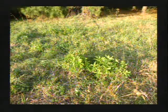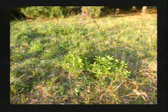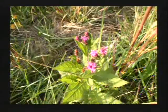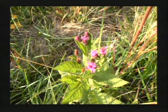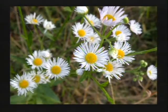See the green things nearest the camera there, several plants coming up? That's also regrowth of something that was mowed down this summer. But that was the button bush. And this is the ironweed. It's also regrowth. It came out in 2 months and flowered, but that means it didn't come out completely from scratch. It came out from a cut-off stem.